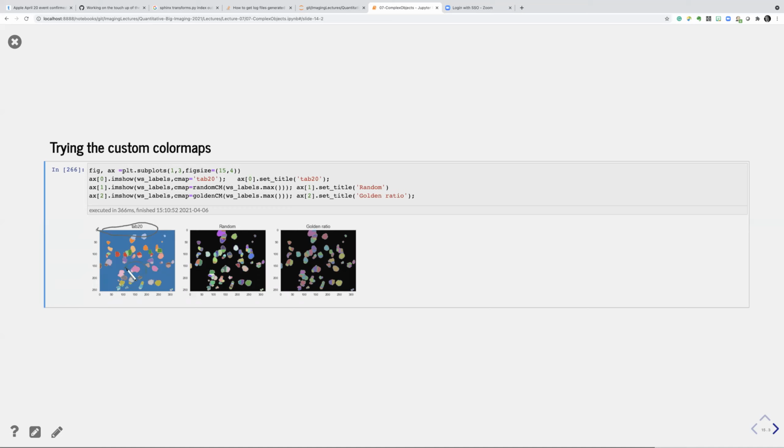Also, this block here looked solid, but it's actually very split up. So this is a good tool when you start working with color maps for watershed segmented images. In particular, if you have very many items, then it's good to have color maps like this.